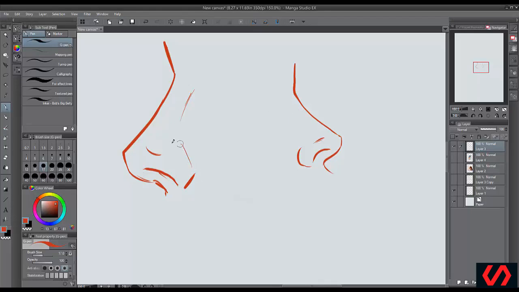And then you'll have some shading here that'll be done by the colorist, and maybe some shading right here, to show the three-dimensional feel of the nose. But with the line work alone, you can usually get a sense. You could do something like this, and that's fine, and that will still work as well. You can even pull this up a little bit like that. It's just up to you how much detail you want to add. But typically it's reduced, and you're also trying to draw a bunch of faces really quickly. It's much easier to draw this shape, come here, draw this shape, and bam, you're done with your nose.